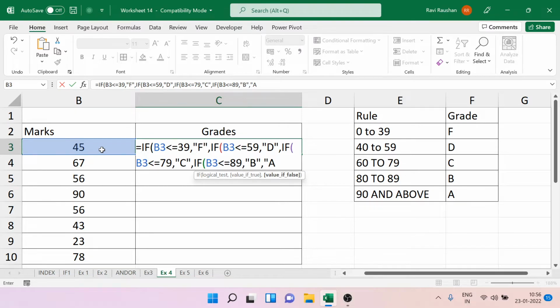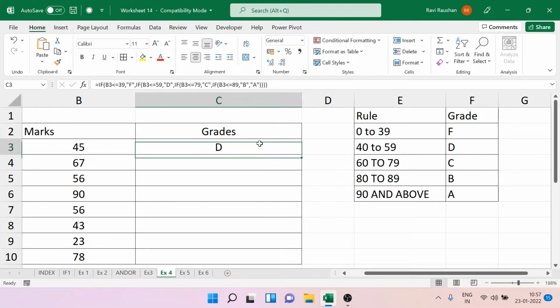Now see, I have opened the parentheses once, twice, third, fourth times. And I have to close it as many times as I have opened it. It helps with the help of color coding. The black color when it comes, that is the final parenthesis that you are supposed to close. So first one, second one, third one, fourth one, the black one has come. You can count it and close it, or you can look at the color coding and close it. When the black color comes, that means that is the final one, and done.